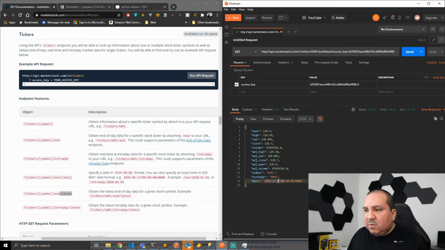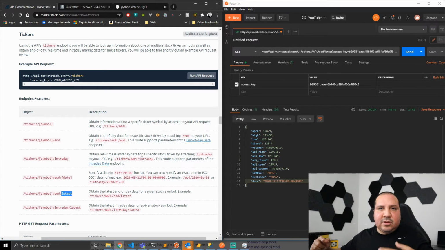Now, as you saw, we got more days in here. So if we're trying to get more than one day, it's there. You're able to also specify a date range or a specific date if you want to iterate, giving back the last 30 days or whatever it may be. So there's different options, but in my case, I want the latest. That's what I'm going to be doing here. Because the goal is, if I want to capture this every day, I could just run this job, let's say at midnight, and it'll give me the data from the previous day. And then I will just start accumulating this data over time if I want to do my own analysis.